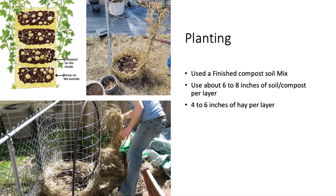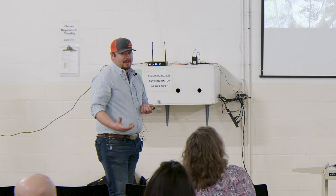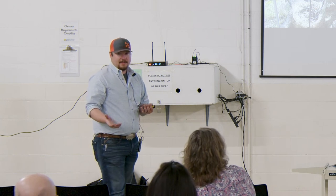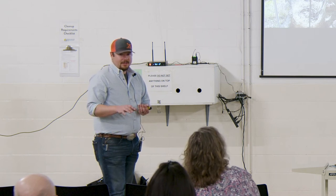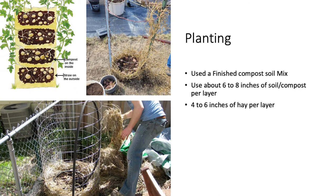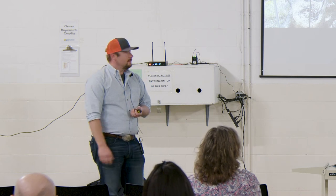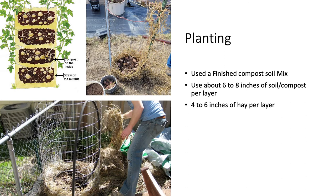So we'll get into planting. What we did is we took alfalfa, put it in the bottom, and made a kind of a bowl or dish shape. Then I took — I'm not sure if it's the right amount, but what I felt was right — a five-gallon pail of compost. If I had to do it again, I would mix some soil with that compost, because the biggest difference between using just plain compost versus a compost-soil mix is your water-holding capacity. That's probably one of the biggest reasons you don't want to plant in just compost — we don't have any soil aggregates there. Then I placed my potatoes in a circle around the outside, because when you cover it with the next layer, that potato is going to want to grow up and we want them to grow out. If you put one in the middle, I feel like you're just wasting seed.